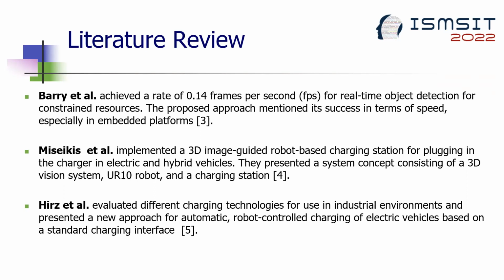Misekis et al. implemented a 3D image-guided robot-based charging station for plugging in the charger in electric and hybrid vehicles. They present a system concept consisting of a 3D computer vision system, a UR10 robot, and a charging station. Hayes et al. evaluated different charging technologies for use in industrial environments and present a new approach for automatic robot-controlled charging of electric vehicles based on a standard charging interface.